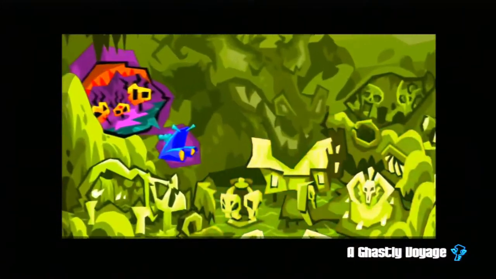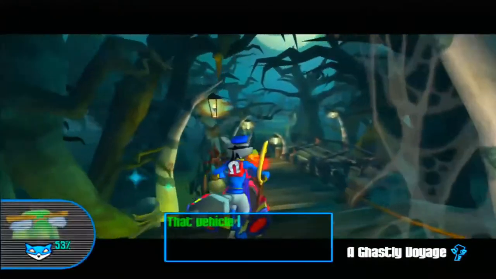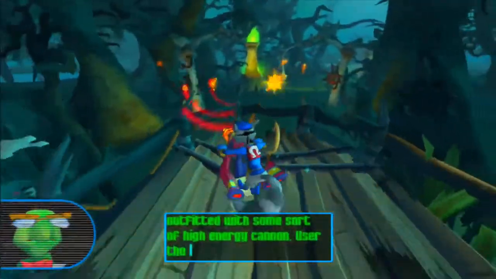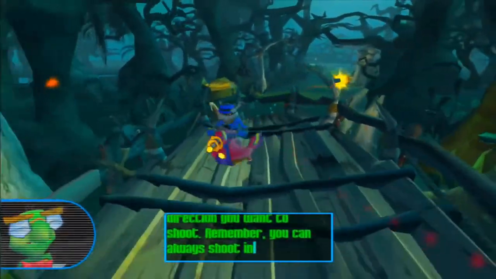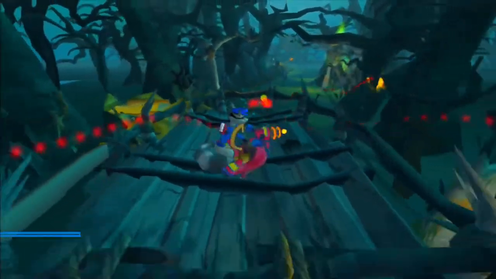The Ghastly Voyage. Let's do this, shall we? That vehicle seems to be outfitted with some sort of high energy cannon. Use the left analog stick to move and aim the right analog stick in the direction you want to shoot. Remember, you can always shoot in one direction while moving in another.